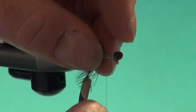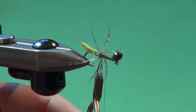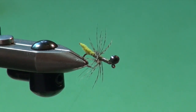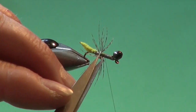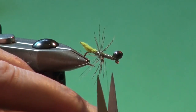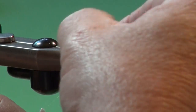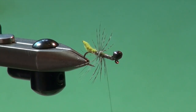A little too much. I just want the tip section of this feather. There we go. I'm just going to go around once, maybe twice. Bring our tying thread back up, sort of zigzag it through. Trap that tip down. Come in and trim off the excess fibers from the tip area. See it right there. And we're just going to take our hands and make sure that we break the grain on those fibers so they don't stick together, so it's all sticking out like this.